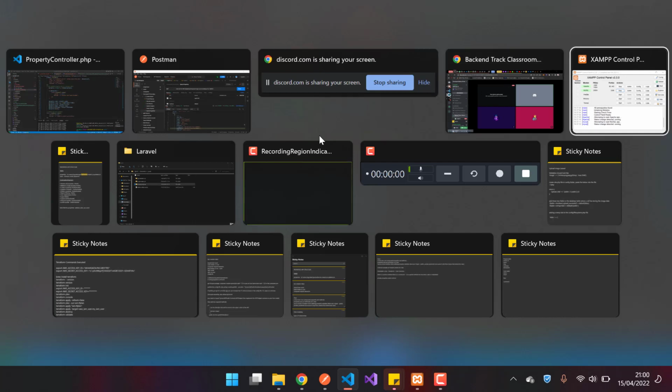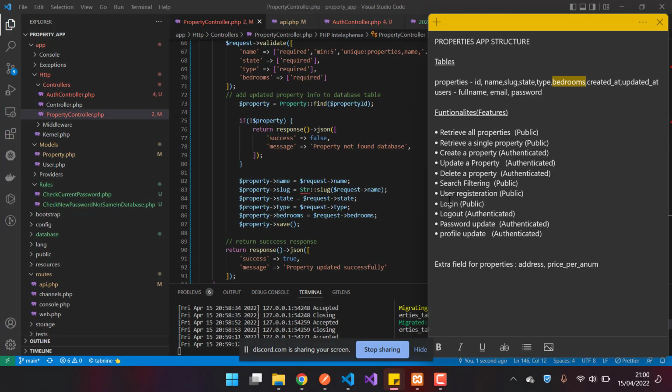Okay, what other feature should we be looking at? Actually, what are we going to look at in our next class? Done this. Okay, profile updates. I think you should be able to implement this yourself, but I can give you the process to use. The only thing we can update right now is the user's name, the full name of the user.